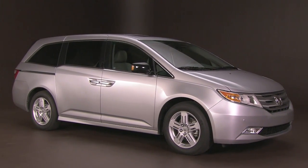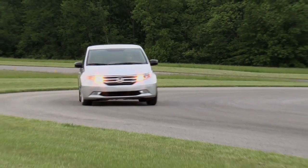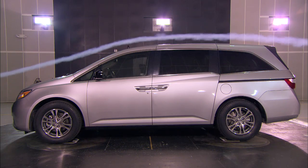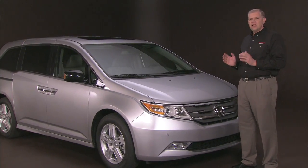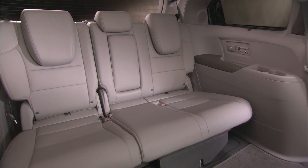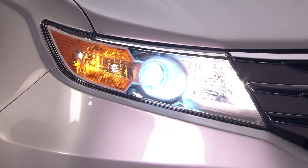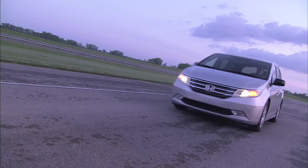The first thing you'll notice with the 2011 Odyssey is a much more stylish shape. It's lower and wider, which is not just for a sportier look, but it makes it roomier and more aerodynamic. We recognize the minivan is first and foremost a functional vehicle. One thing we confirmed throughout this development was that minivan customers were unwilling to sacrifice any of their interior space and functionality. So we focused on maintaining and enhancing this interior space all within this new design. Let's talk about a few of the new styling features. We start with premium features like high-intensity discharge headlights in the front and an 18-inch tire and wheel package. Inside you may notice the bigger brakes for better, secure braking feeling.